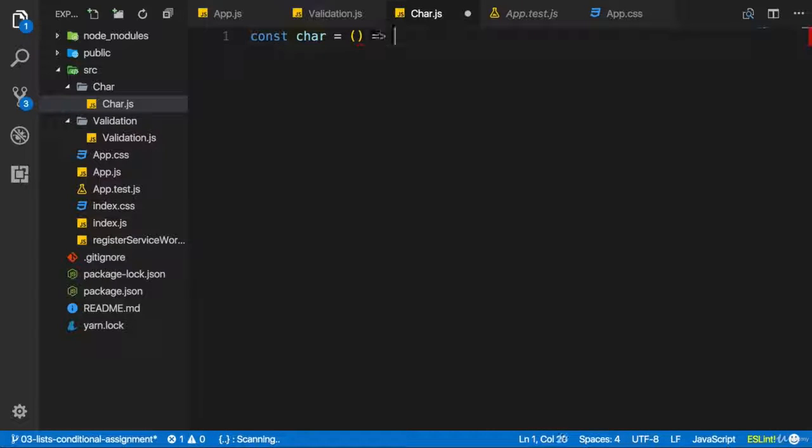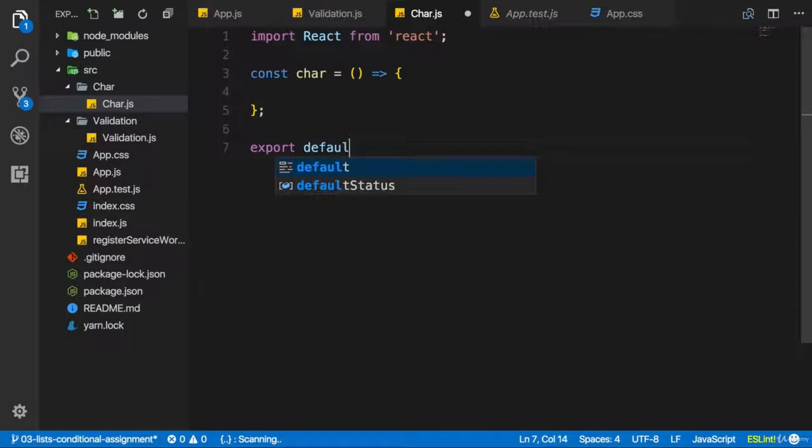So char is an ES6 arrow function, as we did it many times before. We definitely need to import React as always, because JSX is just React create element. Never forget this. And then I will export char as the default in this file.